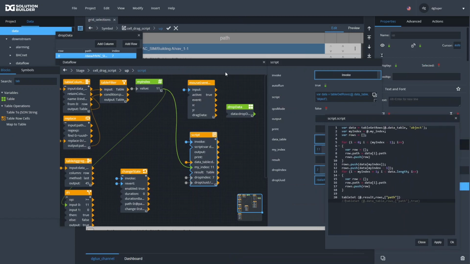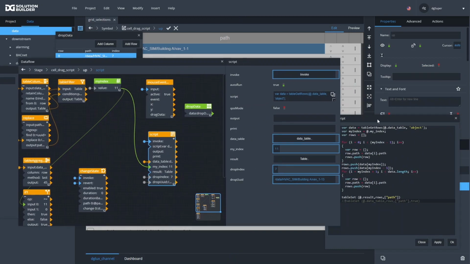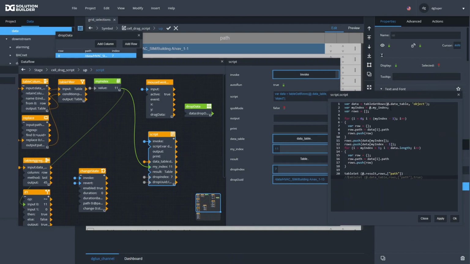And in this case, here's what we need to do. So this is up button, so that means we need to drop something before. So we do want to get everything up to my index, which we do. Then we want to push what came in, right? Which is this. So drop UUID.